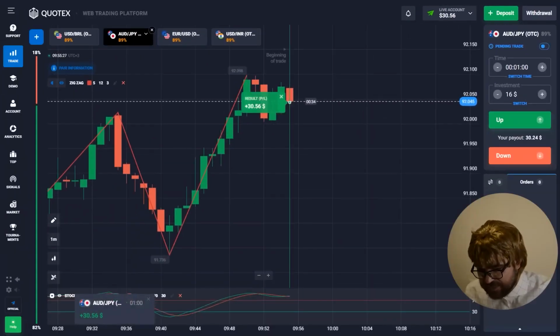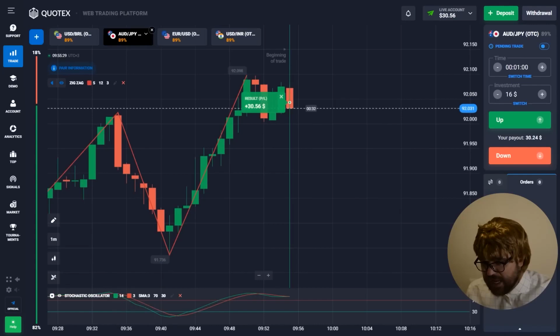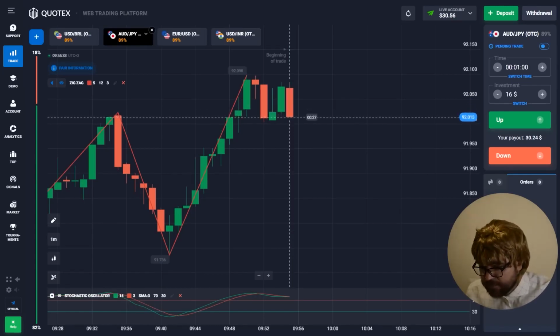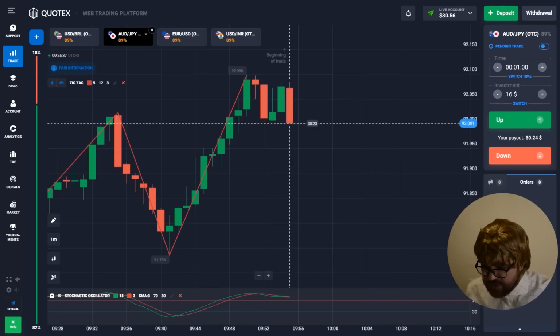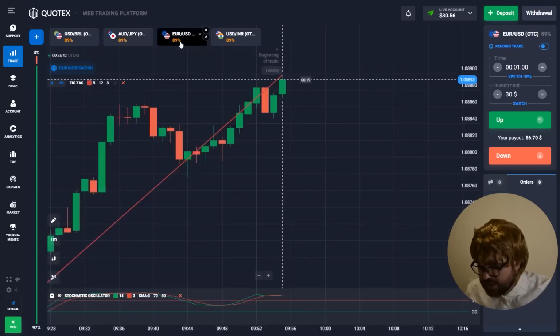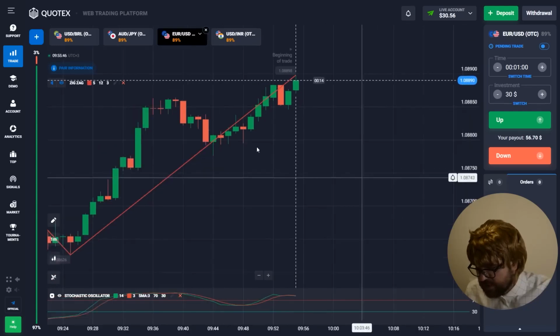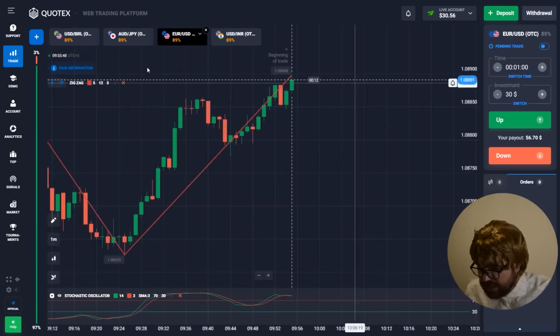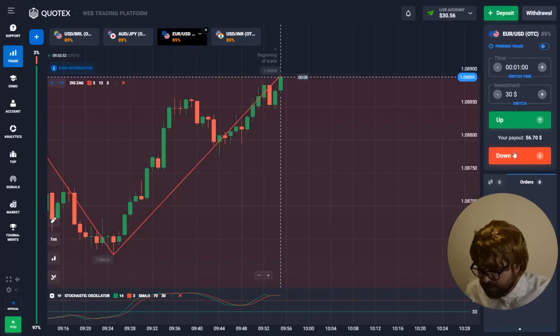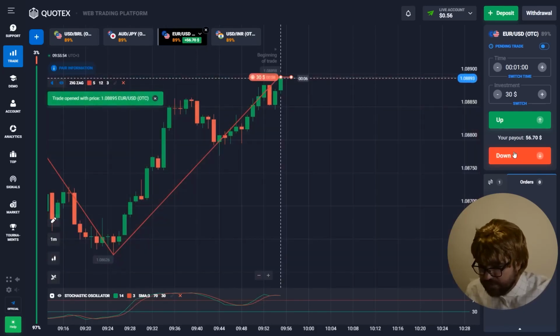Here's our first profit, $30.56. So we're gonna go ahead and change the currency to a different one, because that's what I usually do. I change it to a different one, so then we can just play around with the different ones. So here I see that there is a clear indication for a put option. The price is going to go down, so let's wait.